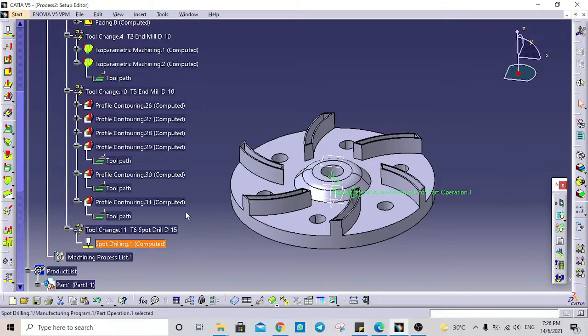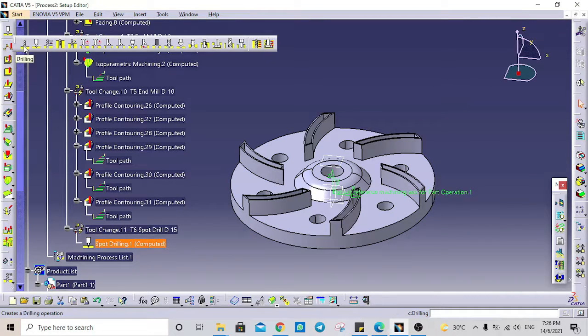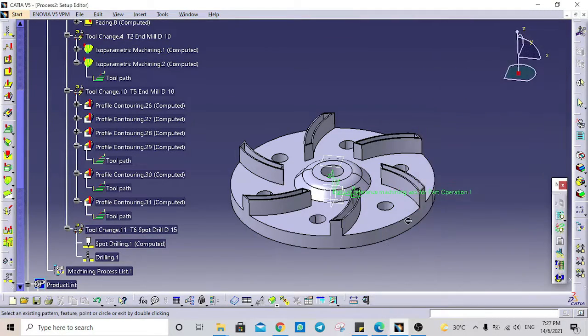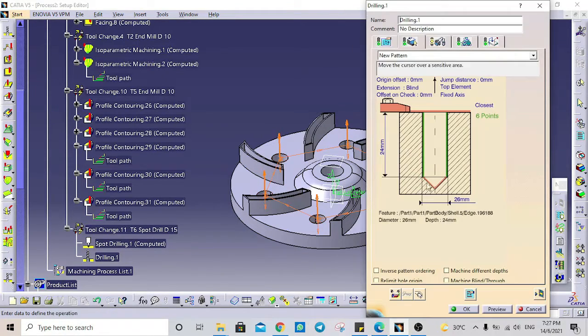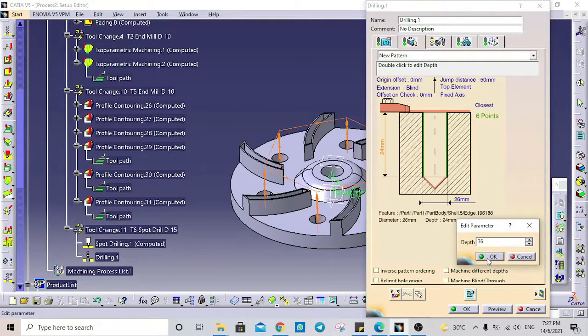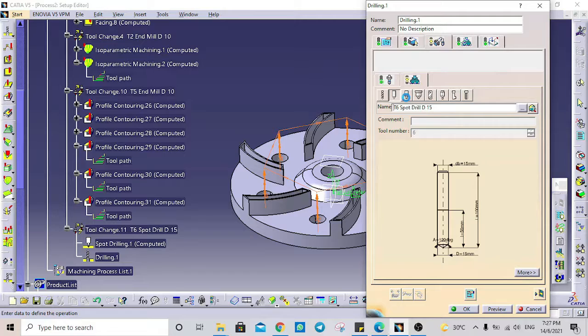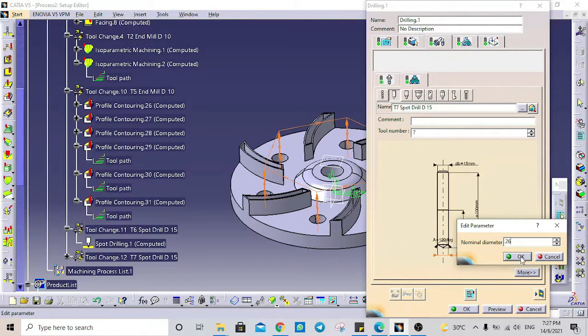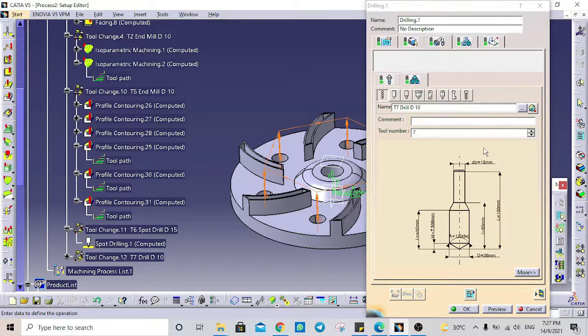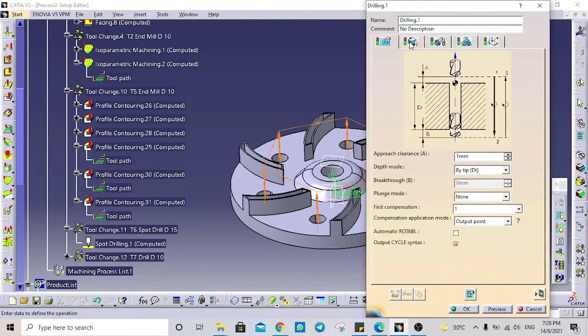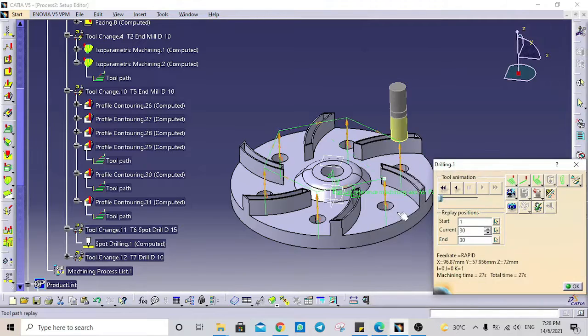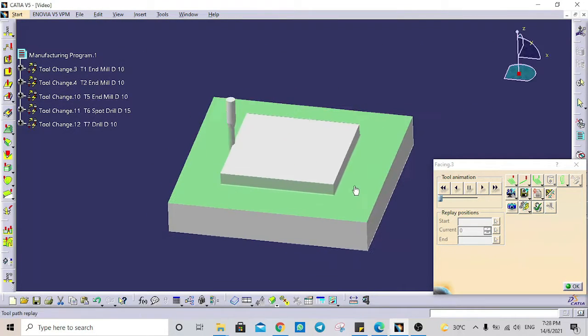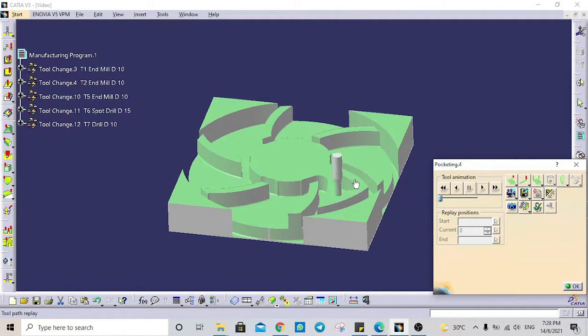Next is the drill for the 6 holes of the side product. First, select the point at the side hole which contains 6 holes of the product. Select the jump distance for the tools. Set the depth and diameter of the holes, and then set the tool parameter. And then set the parameter for the drilling holes. Then we can run the simulation for the side hole drilling process.